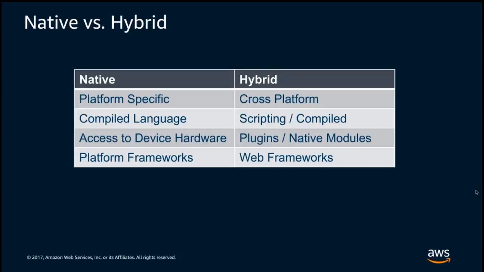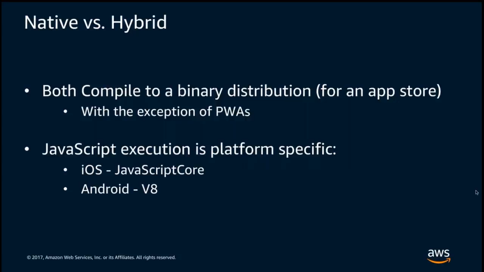On the React Native side, they do have native modules as well, similarly. And generally, you're writing with web frameworks with hybrid apps. So with Ionic and Cordova, you're going to be writing JavaScript, or more recently, TypeScript. And with React and React Native, JavaScript with JSX and also TypeScript.